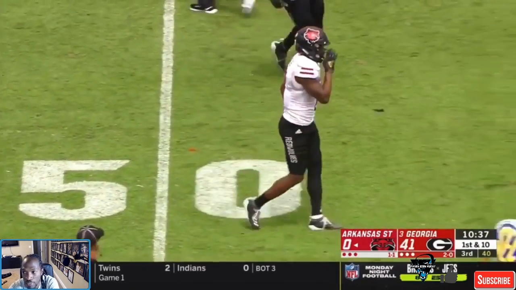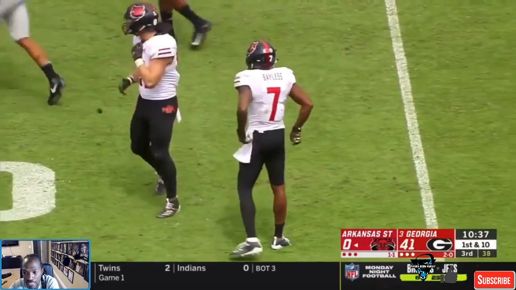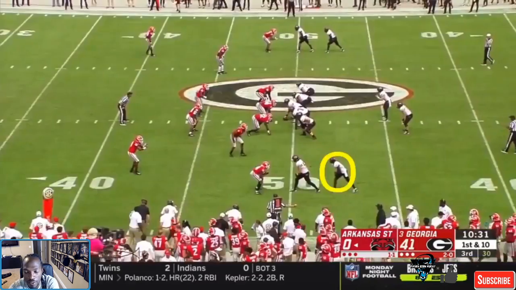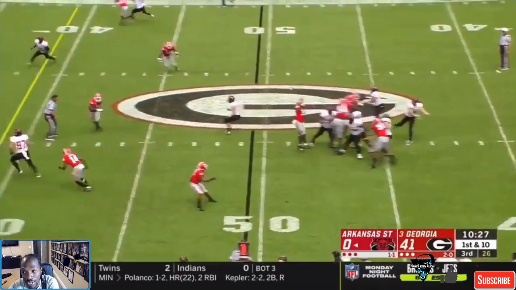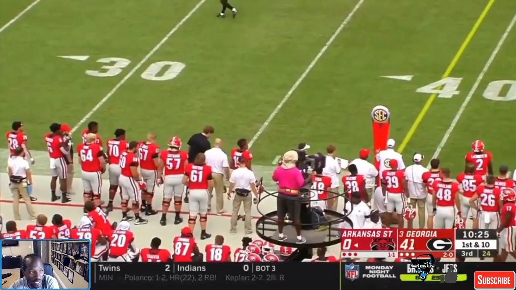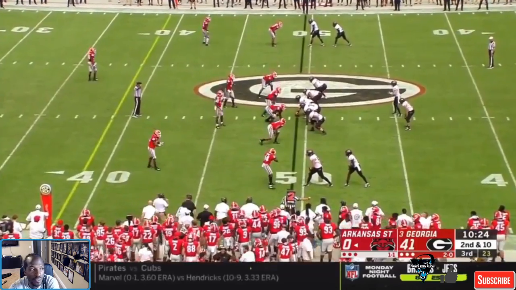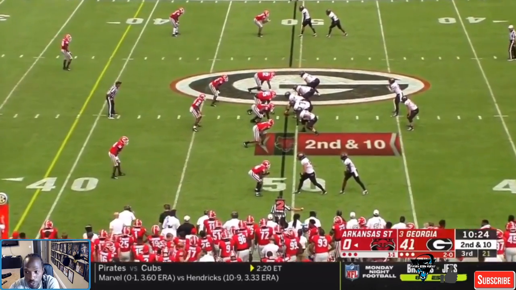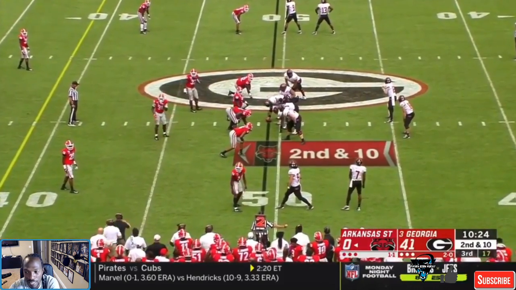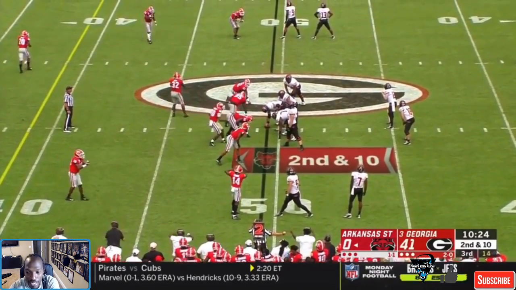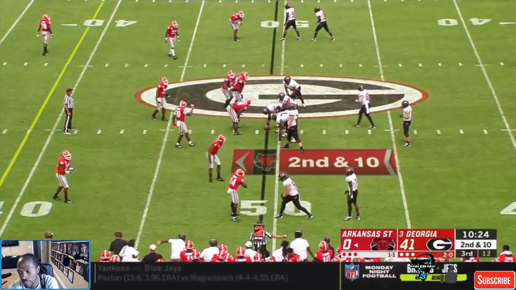I think what I'm seeing is more of a possession guy in the NFL versus a speed guy. That 4-6 is not beating anybody in the NFL. I'm sorry, it's not. And you can tell, even on that other player, he got top speed in the corner, and the other corner was right there with him. So I'm not seeing him burning. I want to see him burn somebody against Georgia. That's what I want to see.